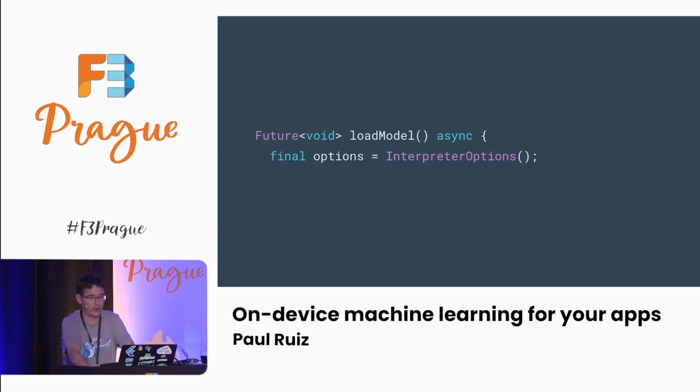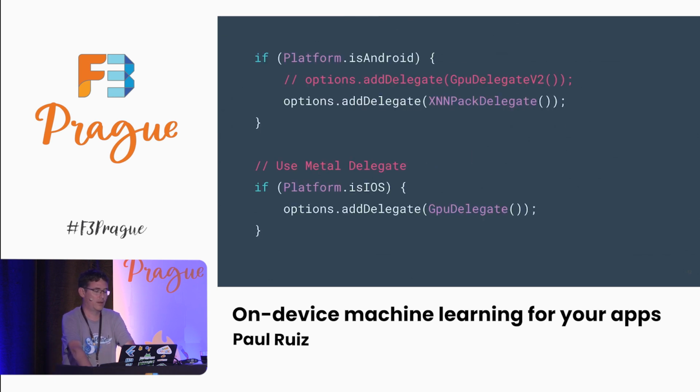Regardless of how you get your model, you will need to initialize TensorFlow Lite. In this slide, I'm starting off by creating an options object that will handle some of that initial configuration. While there are a few different options you can set, the big one worth mentioning here is hardware delegates. Basically, this looks at the hardware on the device, like a GPU or some kind of specialized chip, like the Tensor Processing Unit on Pixels, the TPU, and it offloads the math behind inference to that available chip, helping your ML inference run even faster without blocking the device's CPU where possible.